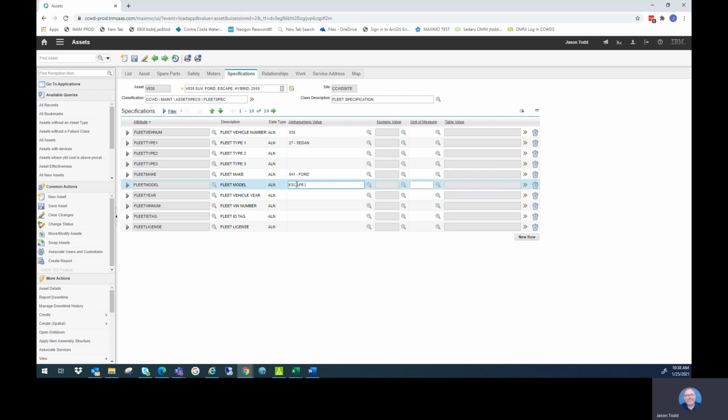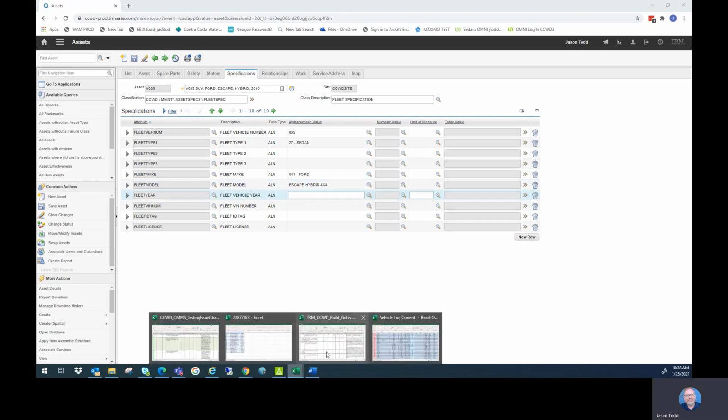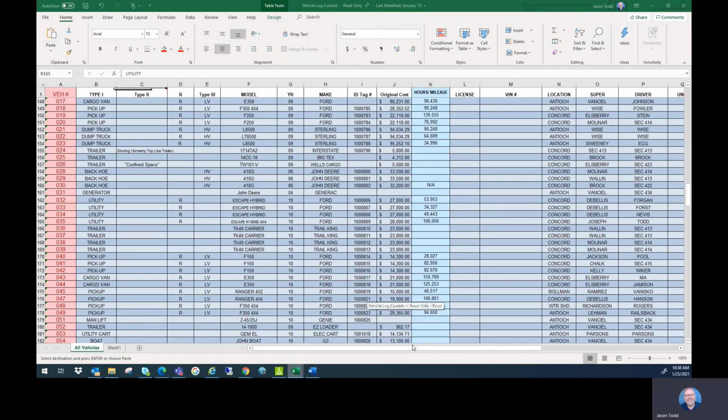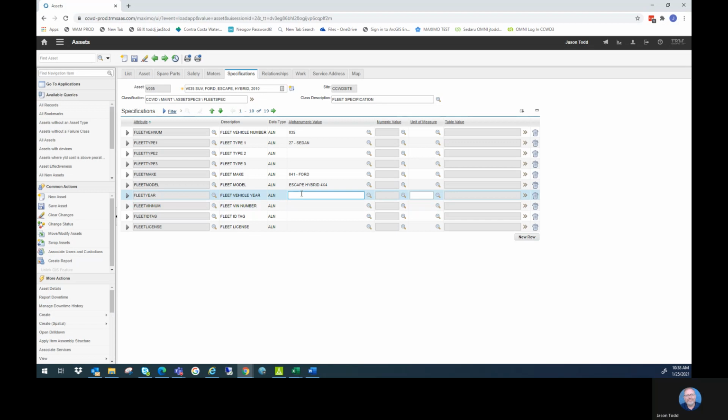So I can put Escape hybrid 4x4. Let's find the year. In this case, it's a 2010. So you can see how, and I'll stop right there for the sake of this video and hit save, right?